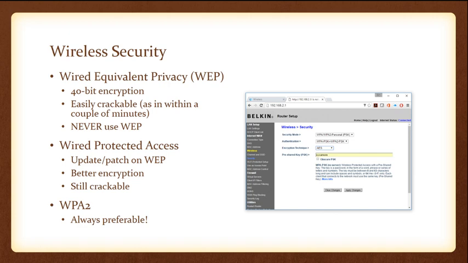What was made to replace this was WPA, which stands for Wi-Fi Protected Access. This was the medium security of these three. However, before WPA2 showed up, this was the best. It replaced WEP. You can encrypt usernames and passwords, and you can also use an encryption standard called TKIP, Temporal Key Integrity Protocol. However, it is still crackable, but they did introduce encryption and a few things that made things better for your wireless access. But then someone came up with one that was even better, and that's what is always preferred.